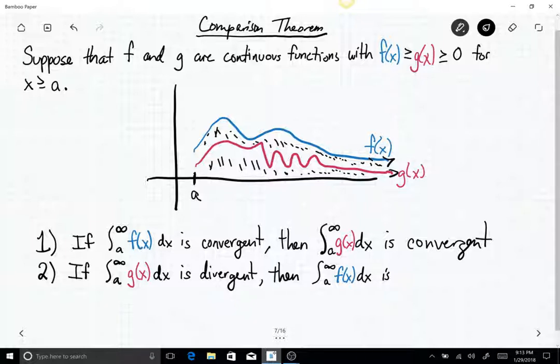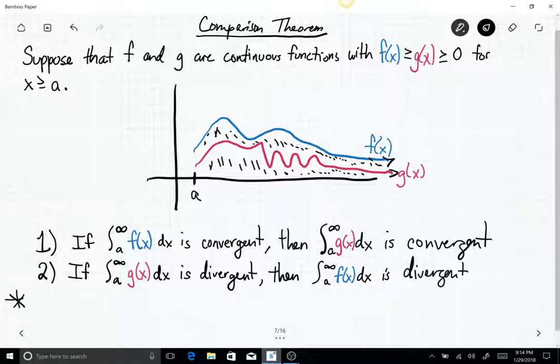And that's because you have a larger integral being convergent, and so that smaller thing is sandwiched in between 0 and that. Now, it gets to be a different ballgame if it's not sandwiched between 0 and the function f of x. Yeah, we can't say anything. But if it's positive, we're good. So, in the second case, if the smaller function, g of x, is divergent, then the improper integral from a to infinity of f of x dx is divergent as well. So notice they go together.